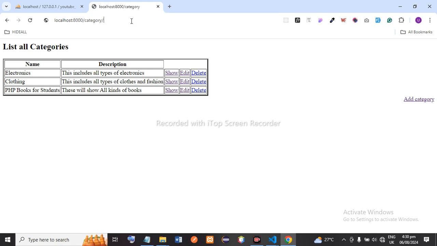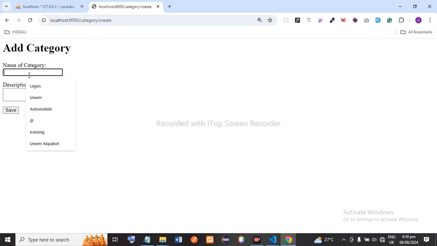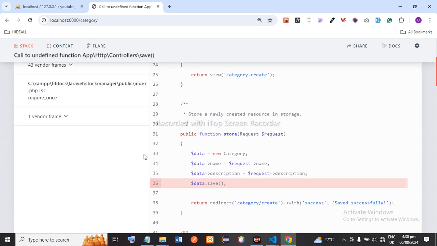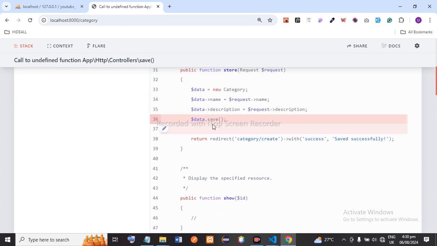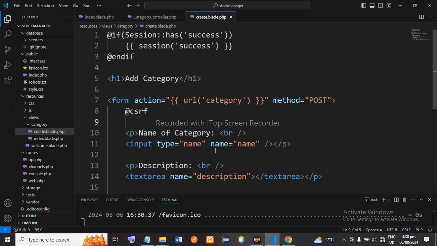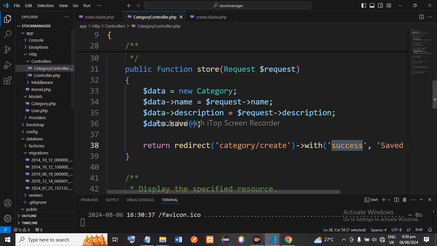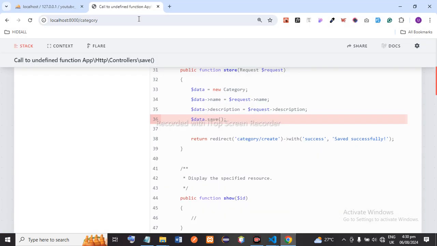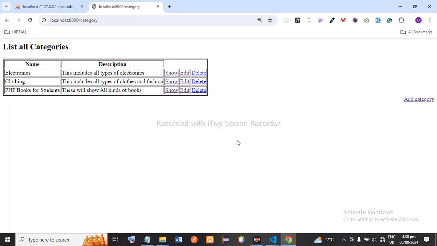So we have this create. So let me maybe add schools category and names of schools. Okay, and we save. Oh, oh God. So we have another minor error. I used dot save there. So it should be this, not dot save as in. So let's try that one more time.